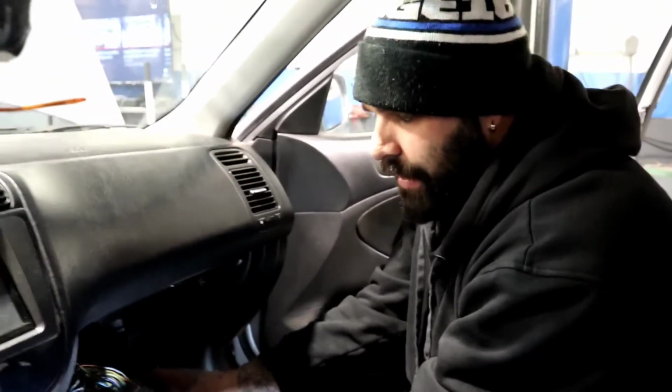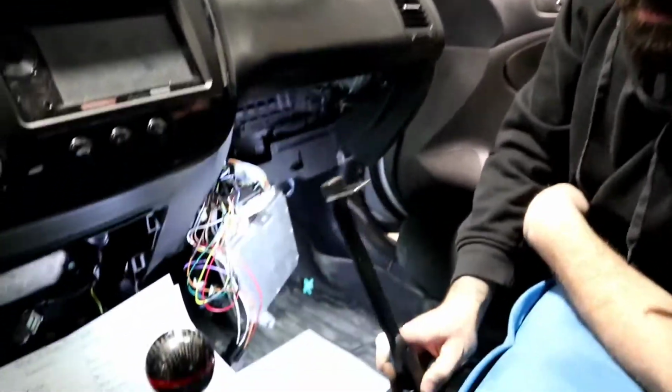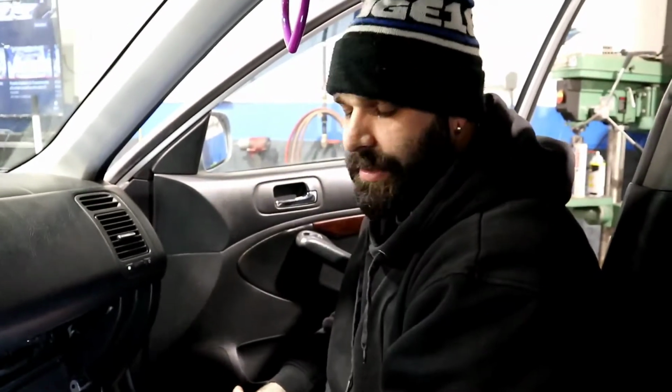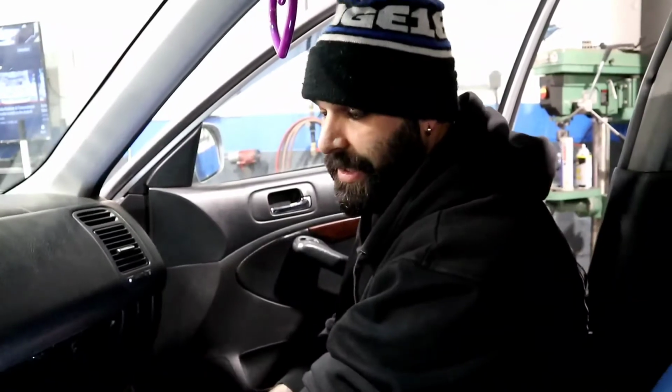And now you have all the ECU plugs working. Remember, without that plug, none of this will work. That is correct. Without that plug, none of that stuff will work. The transmission will have no idea what the ECU is trying to tell the transmission or what the transmission is trying to tell the ECU. So you definitely need this plug.